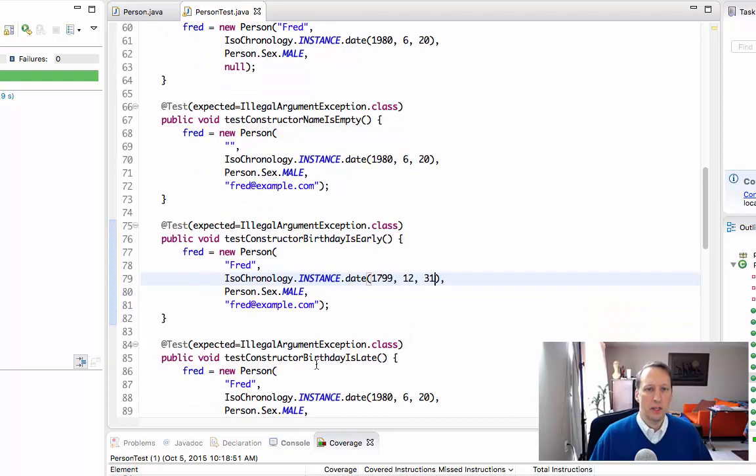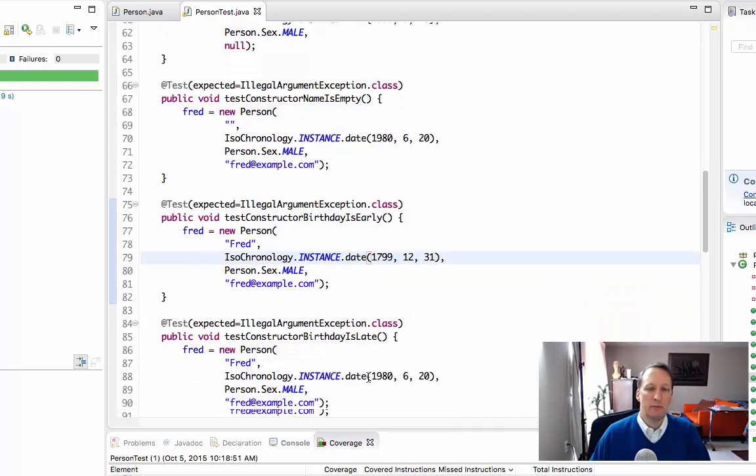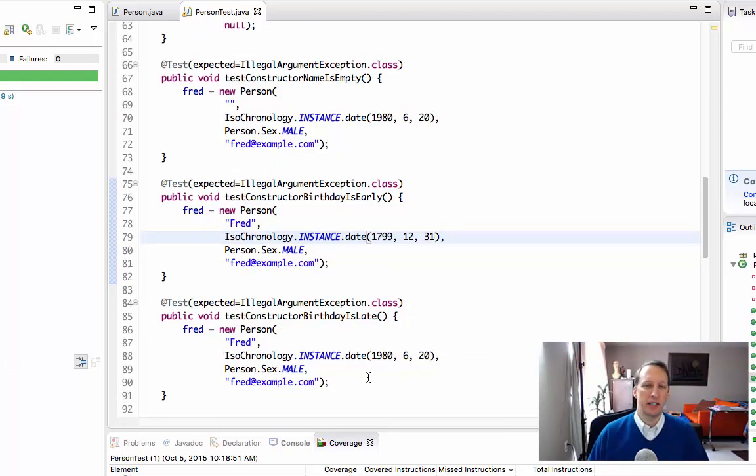Okay. Birthday is late if it comes after today's date. And I've mentioned this before, you've got to be careful with writing a test case that works today but does not work tomorrow or does not work a year from now. So I'm going to give us plenty of room.